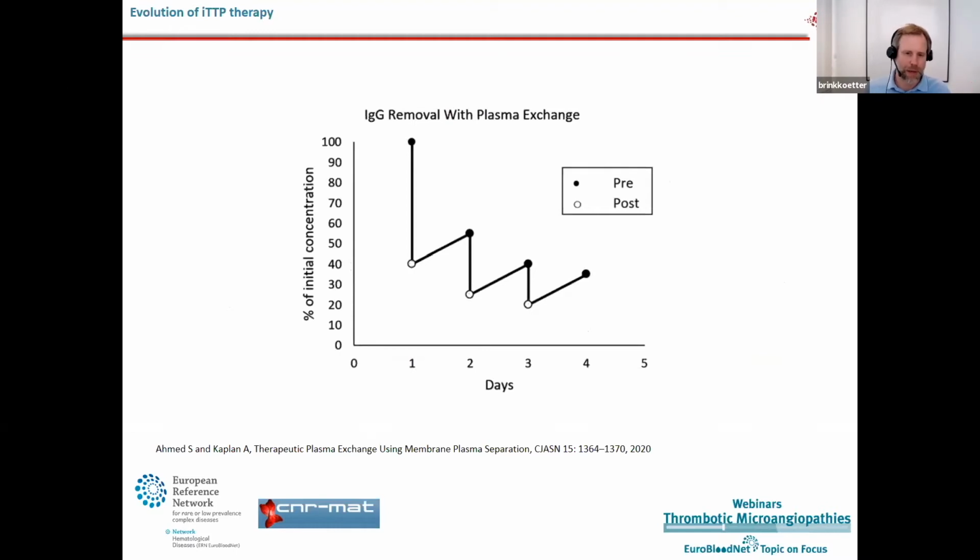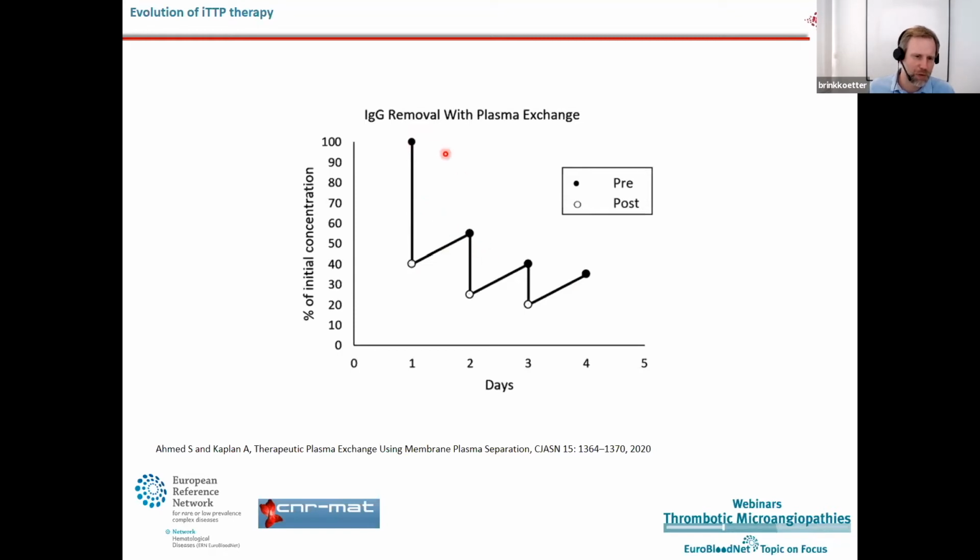However, and I already mentioned this fact, only 40 to 70% of the body's immunoglobulins are circulating in the bloodstream. The remaining 30 to 60% can be found in the lymphatic tissues, including the spleen. This is of great importance for our treatment strategies and actually does explain the rebound effects that we observe after each PEX session. So we are able to remove IgGs, but as soon as we stop the procedure, the concentration in the blood will increase. So we have to repeat our procedure several times.